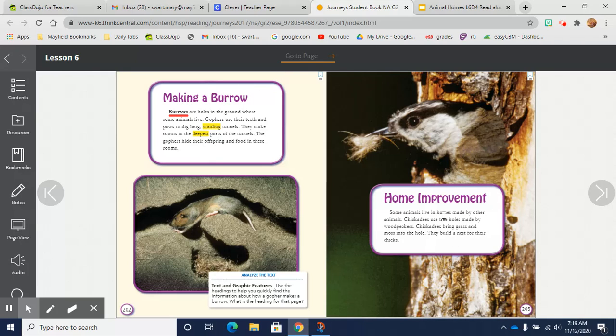Home improvement. Some animals live in homes made by other animals. Chickadees use tree holes made by woodpeckers. Chickadees bring grass and moss into the hole. They build a nest for their chicks. Why does the author use the heading Home Improvement on page 203?